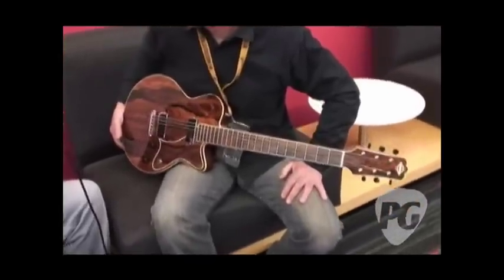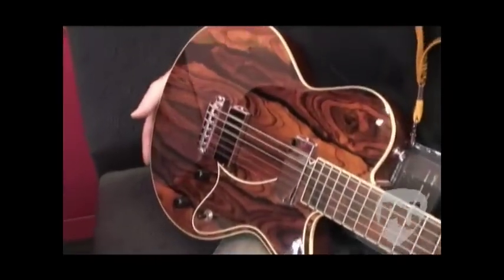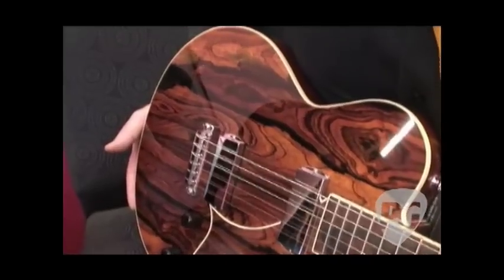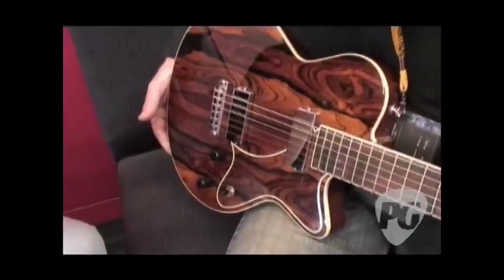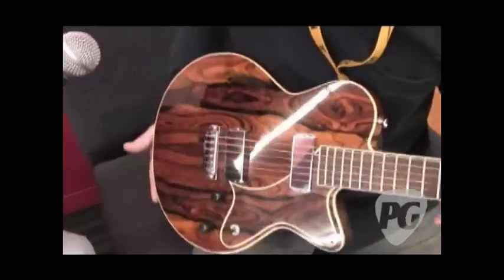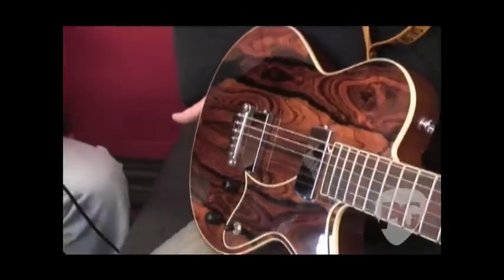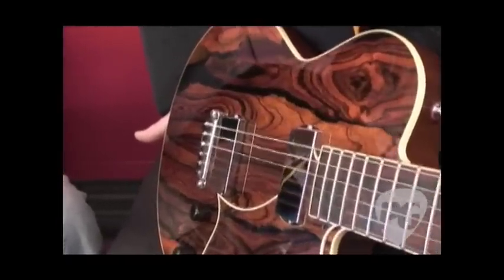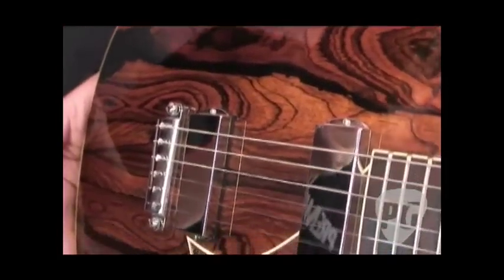So this guitar that you're holding, Brazilian rosewood top, unbelievable color, depth. What's the story? Well, a customer used to have a Telecaster, and he was jonesing for a rosewood Telecaster again, so he asked me if I could make a rosewood guitar in my shape, so I obliged him, and this is what I had in the shop. Fortunately for him, I had this one piece that is exactly as you see, and it would have been too small for an acoustic flat top, so it ended up on this. So we're both lucky. I'm totally happy to make it.